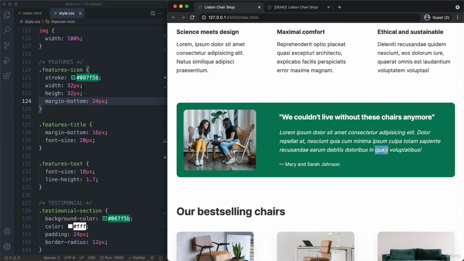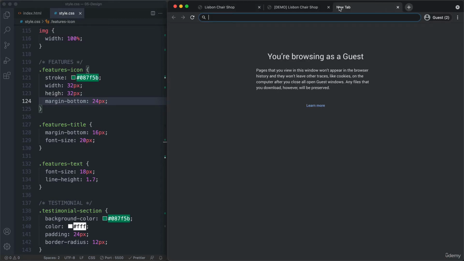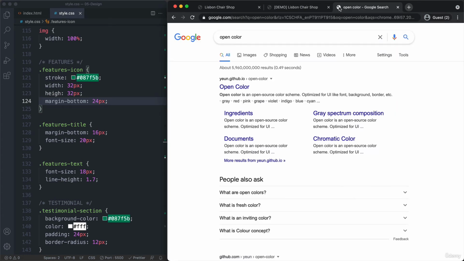So hopefully you still remember that trick that I mentioned before, but of course you can always go back and check that out. Now, in order to actually get that very light green color, we should go back to Open Color where we got that color in the first place. So Open Color, I don't know if that will be enough, but it is.